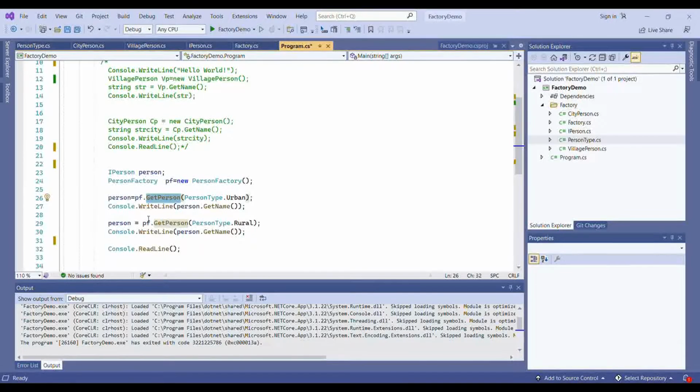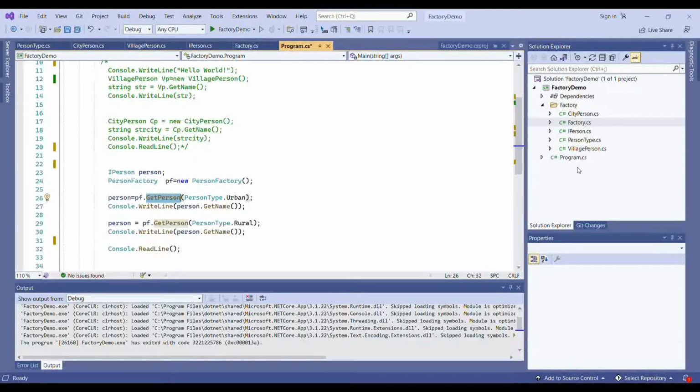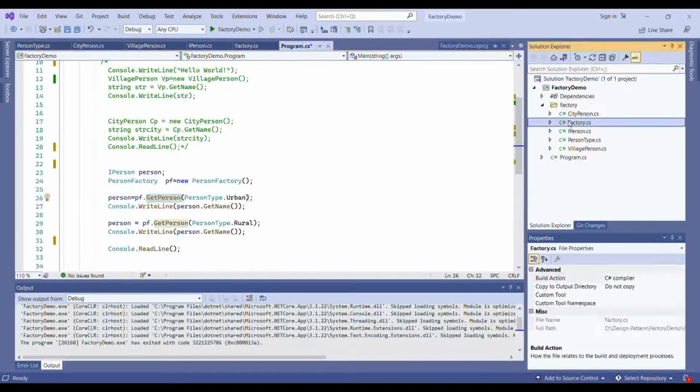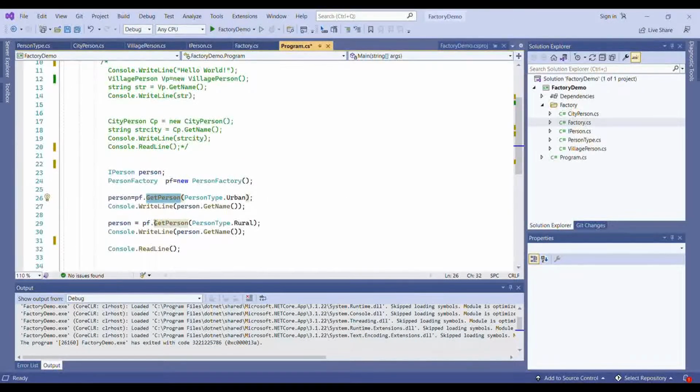सो फैक्ट्री मेथड का हमने गेट पर्सन में अर्बन पास किया. Urban pass किया, it means it returns the city. Similarly, if you pass rural, it returns the object of the villager. So in this way we are hiding the creational logic of the object. Let's see after execution whether it gives the same result or not.